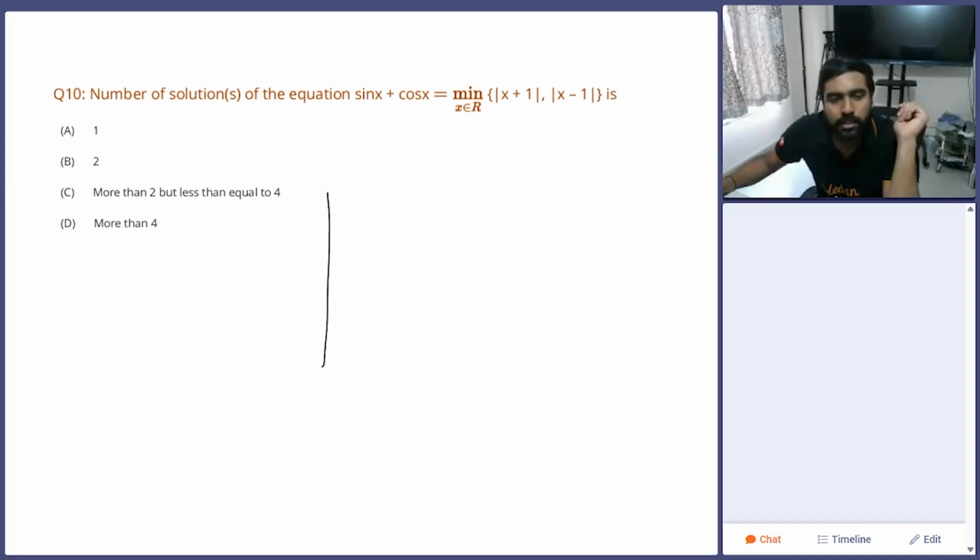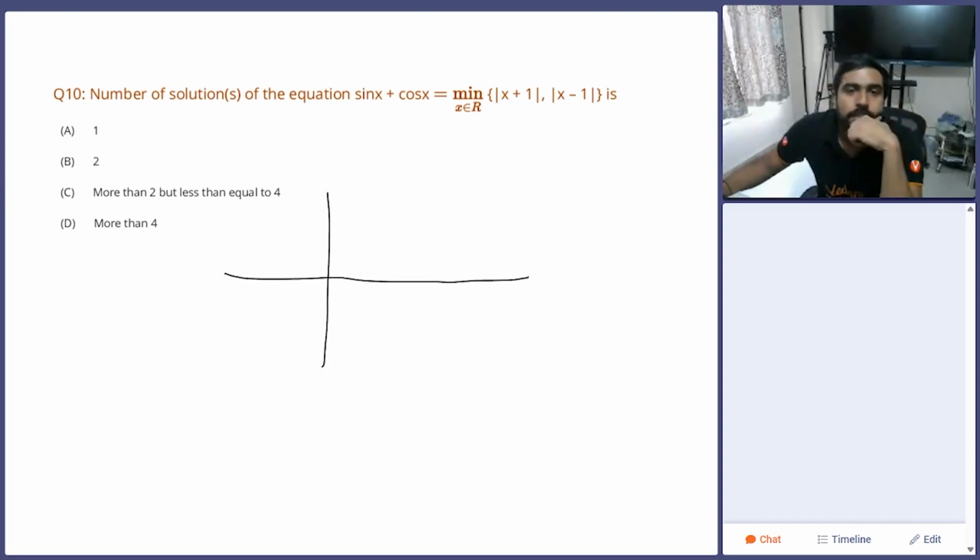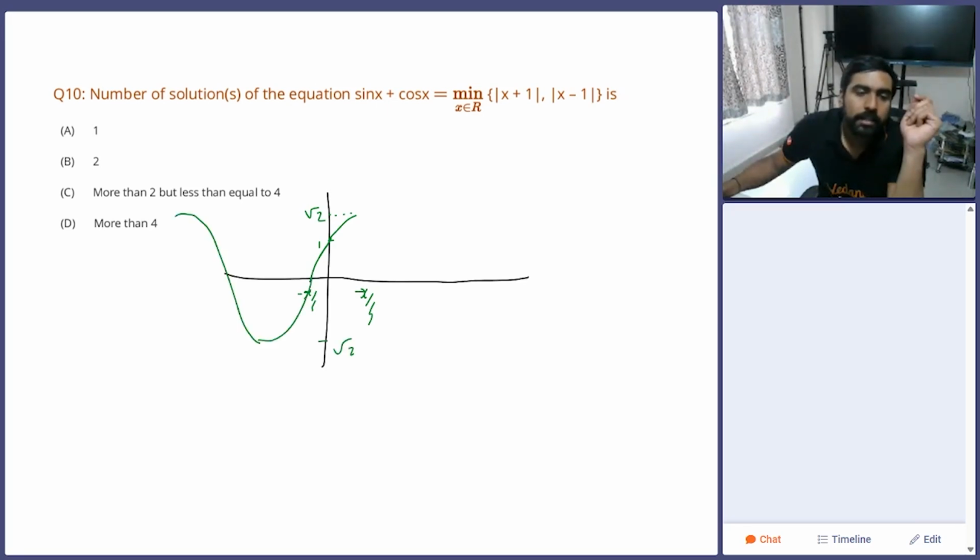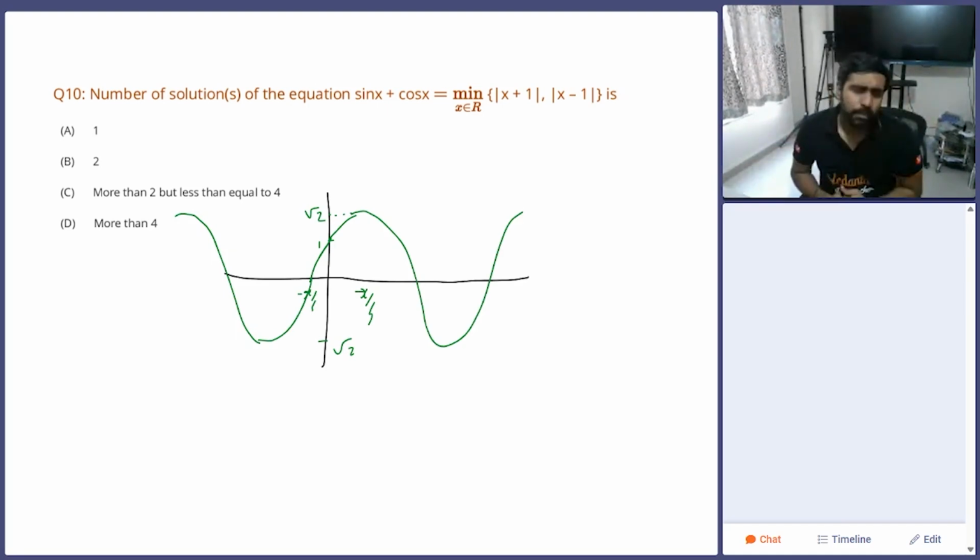First of all, let's focus on the sin x plus cos x graph over here. Can I say that at x equal to 0, it will be equal to 1. Then the maximum value is attained at pi by 4, right? 1 by root 2 plus 1 by root 2, root 2. It attains the maximum value somewhere over here, equal to root 2 at pi by 4. Similarly, at minus pi by 4, it is actually equal to 0. And then it can keep on going down until the minus root 2 value as well. And then again, the same cycle will repeat itself. This is the graph that you will get of sin x plus cos x.